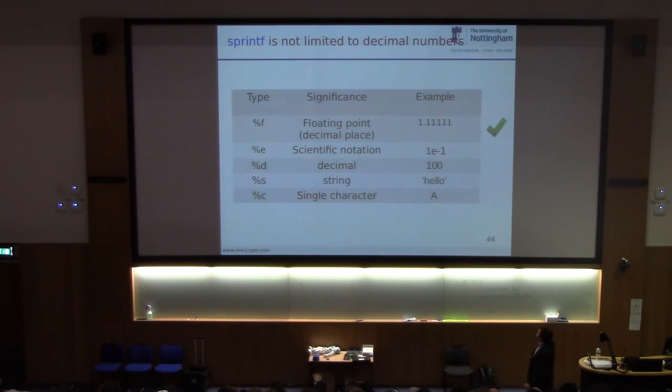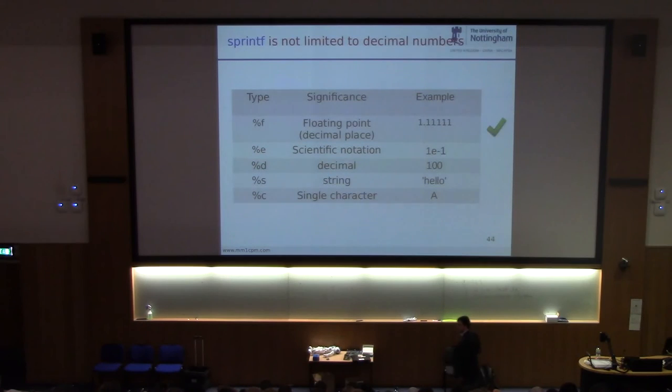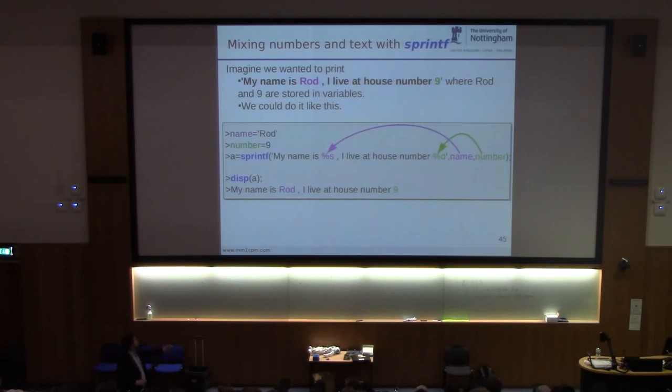Yeah, so it'll become obvious when you have a little play with it in the lab. I've only covered %f here, but there are lots of different types of format specifiers. So %f means basically a number with a decimal place. There's also e, that means scientific notation. There's also d, which means decimal, so a number without a decimal place. %s is a string, which we talked about a little bit earlier, so we could print hello. Or c is a single character. I know it's quite a lot to take on board, but it'll become quite clear once you have a play with it in the lab.